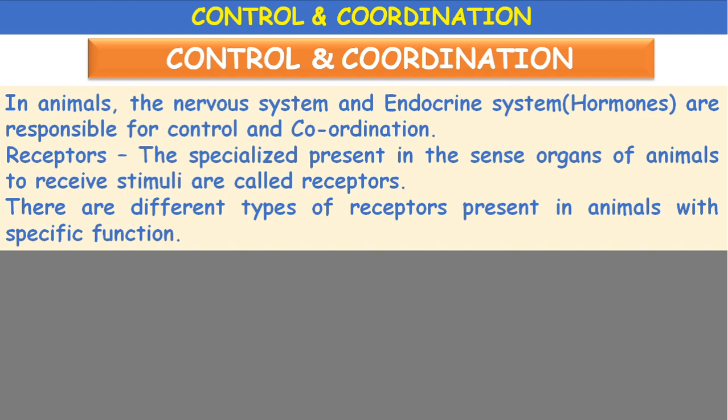Okay children, coordination must be there, both in the internal environment and external environment. All living organisms are sensitive. They can respond to stimuli. It is the basic characteristic feature of living organisms. A receptor is a part of the nervous system that is adapted to receive stimuli. Our senses give us the ability to be aware of different aspects of the environment. The receptors are classified according to the type of stimulus they respond to.